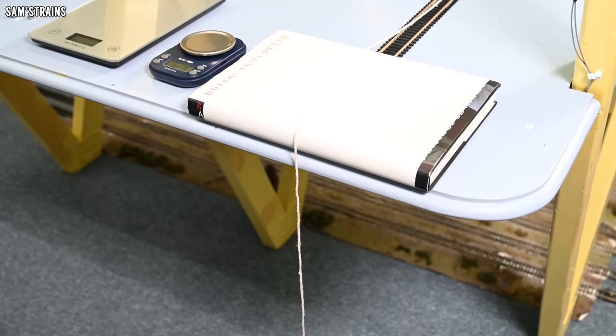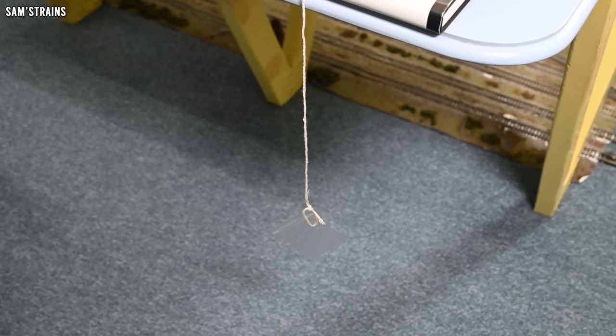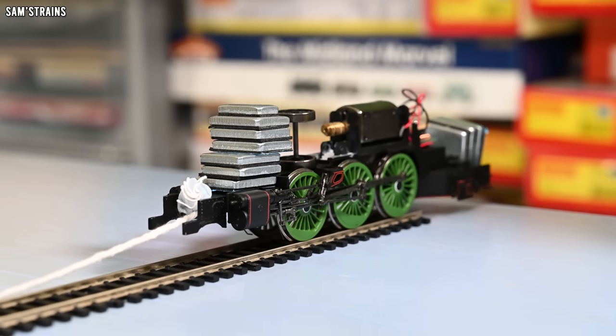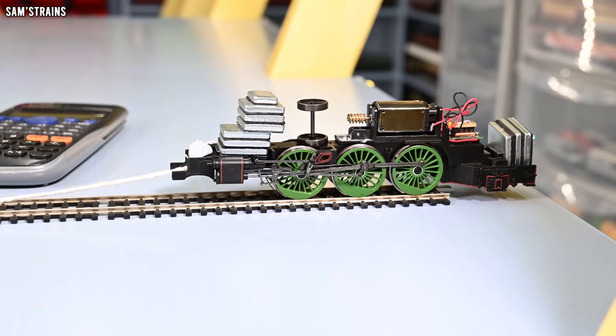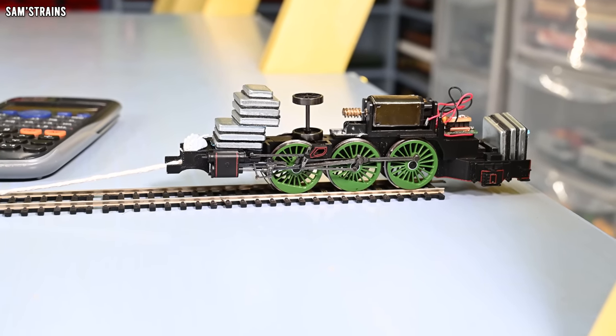Now there are some limitations of this experiment and we're trying to do some proper science here so let's talk about those. First of all obviously there is going to be some extra drag caused by the string which means this experiment won't accurately measure the exact force required to move each chassis but it should be able to accurately measure the difference in the forces required to accelerate each chassis and that's really what we're interested in. Yes obviously I'm not running this experiment in a vacuum so air resistance is going to be a factor but the impact will be absolutely minuscule at this sort of speed and because we're using A1 chassis in both cases the difference in the surface area of each chassis shouldn't be that different so again this shouldn't really matter.